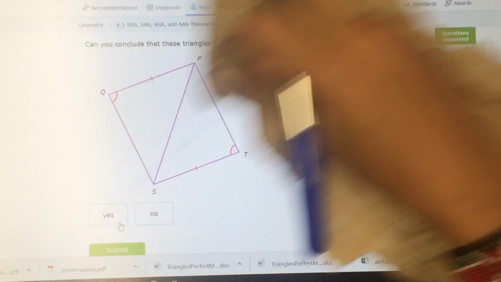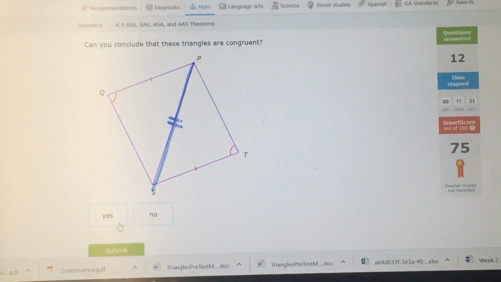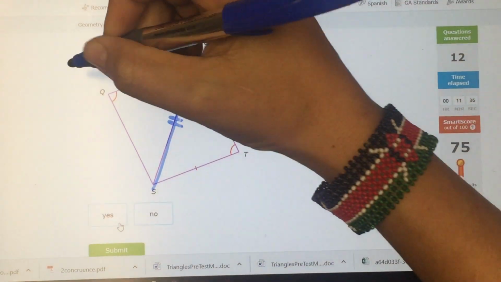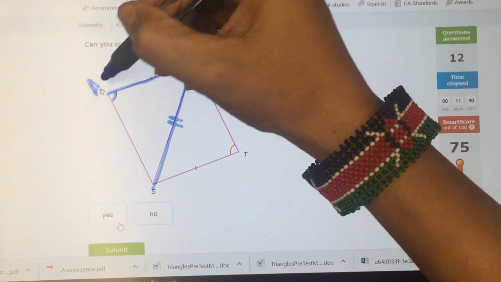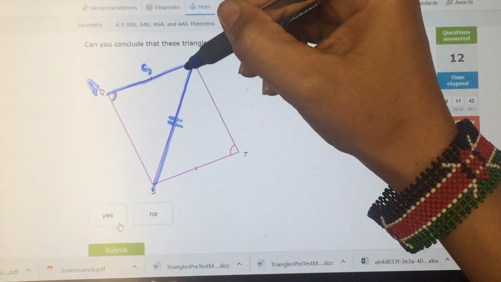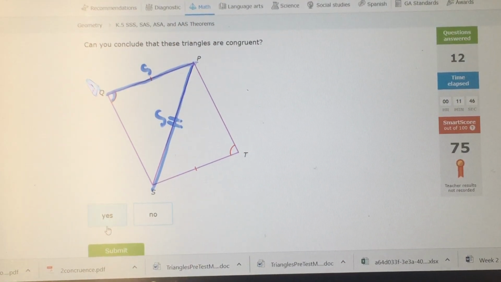All right, any hidden information? Yeah, what do they share? They share this line, which means that it's an invisible 2 ticks. All right, so again, highlight what you're given and start at one of the endpoints. So it goes angle, side, blank, which is okay, then side. Can I have angle, side, side? No, I can't have donkey. So no, they are not congruent.